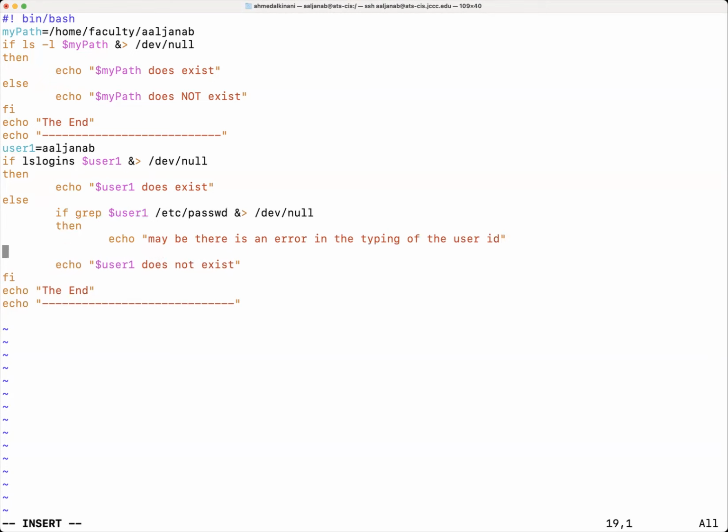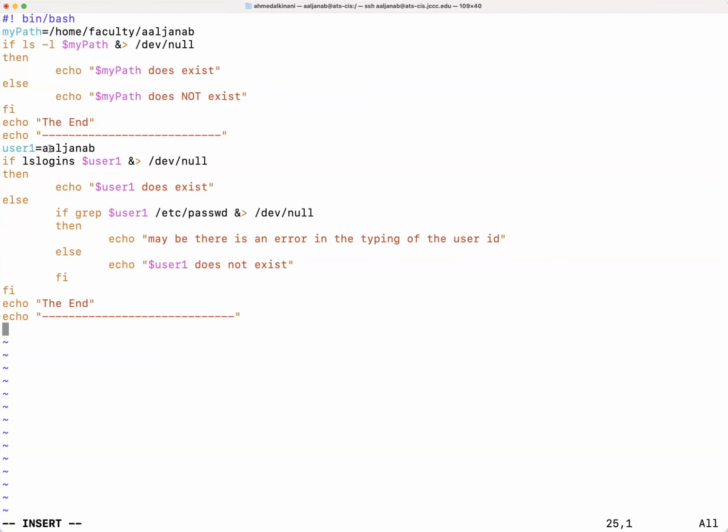Okay. And then I'll put fi here. Or you know what? No, I'll have to put else. And I'll put this away. And most importantly here, you don't want to forget about the fi here. Again, remember this fi is for this if statement. Okay. Now let's keep it as it is and run it.